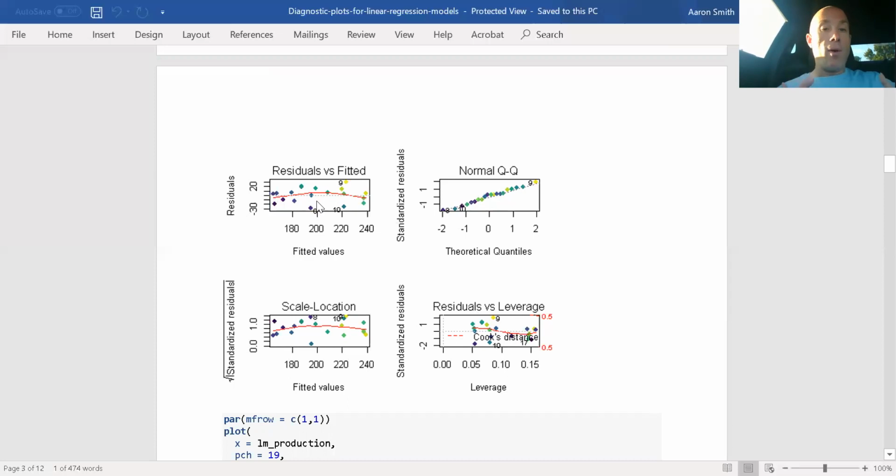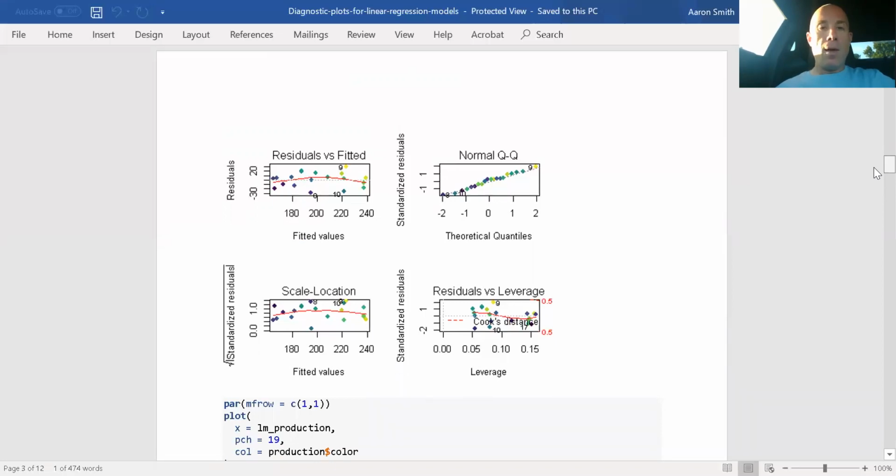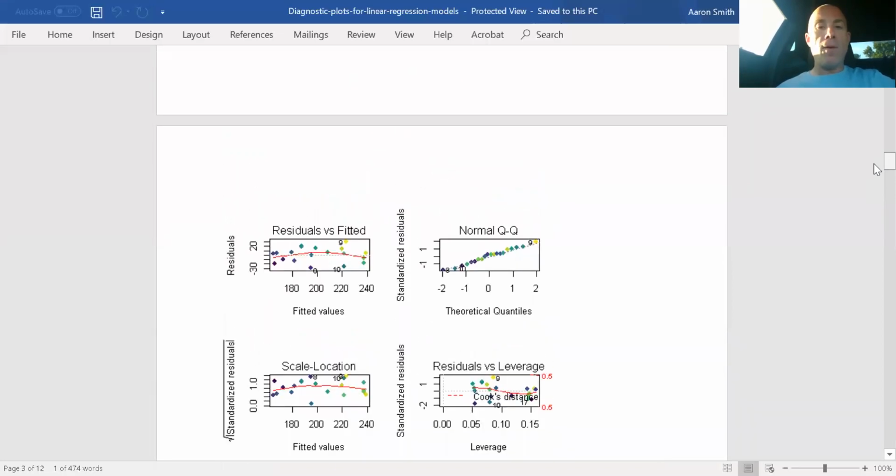All right, so whenever I see patterns in the colors, I need to pay attention to it. Well, let's think about this. Is that okay? Residuals versus fitted. I see that it's going along this route. Here is the fitted value. Well, yes, the colors, I define the colors to go along the y-axis.